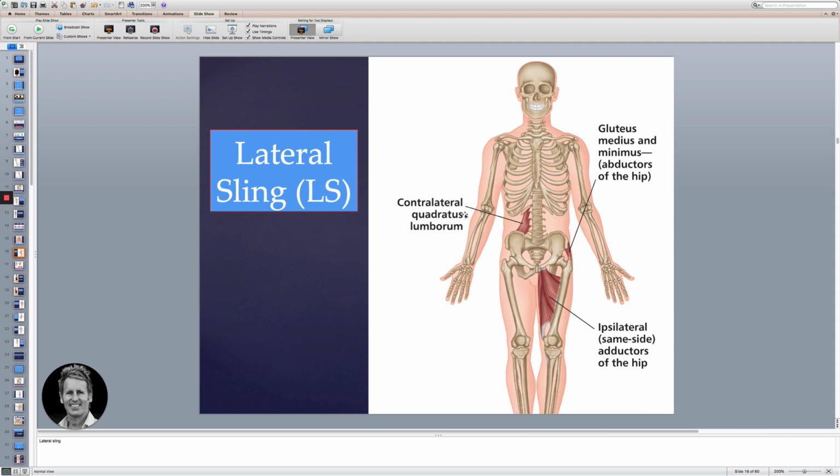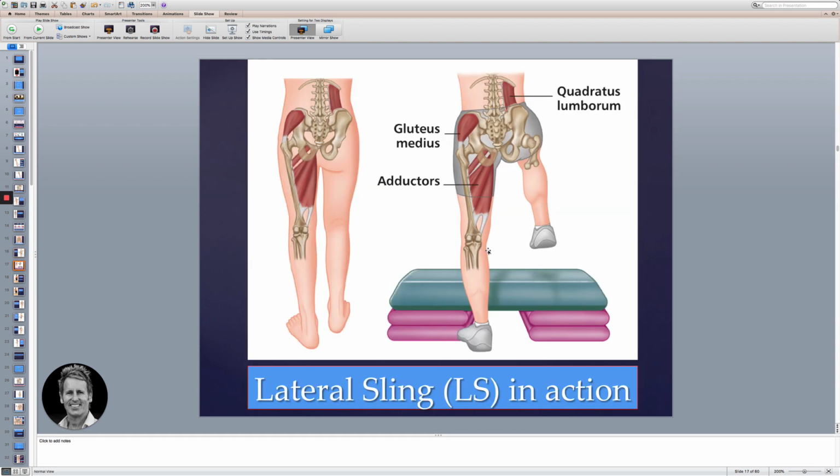Now the second sling in the system is called the lateral sling, and this makes up, on one side, the adductors and the gluteus medius and minimus, and then on the contralateral side we have the quadratus lumborum. This is how it's used in stepping up, for instance. So when we put weight on the left leg, then basically the glute med, its main function is to maintain pelvic position here. And if that muscle is weak, the pelvis would dip and is called a Trendelenburg, as I'll show you pictures shortly. So the glute medius function is to maintain pelvic positioning for when you are walking, and running and things like that.